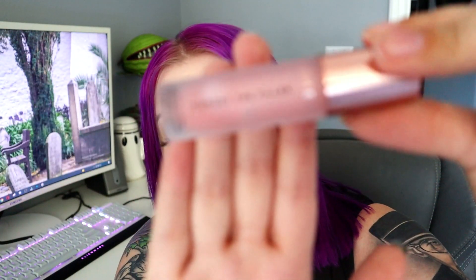Next up from Lawless — this says 'clean AF' on it. It's the Forget the Filler Lip Plumping Line Smoothing Gloss in the shade Rosy Outlook. This retails for $25 for this plumping gloss — a little bit pricey. I did love their little mini Lawless palette before. The color is just a very light pink gloss, nothing too bold, which is nice. I'm tired of seeing really bold neon purple or bright neon pink lipsticks in subscription boxes — a lot of us don't wear those colors.